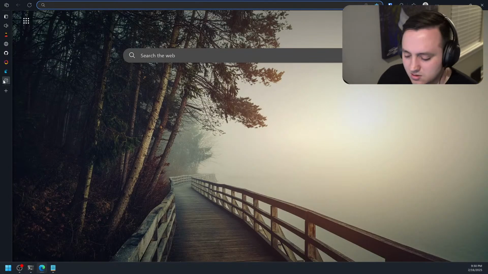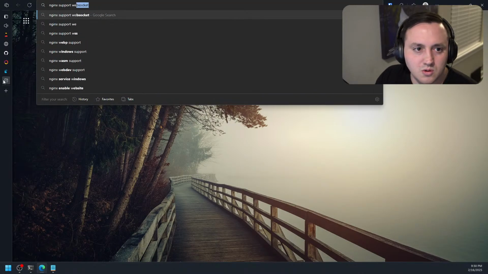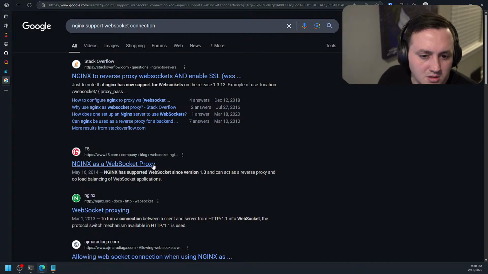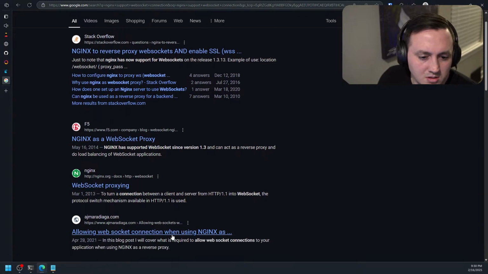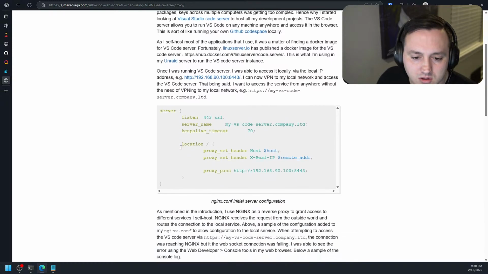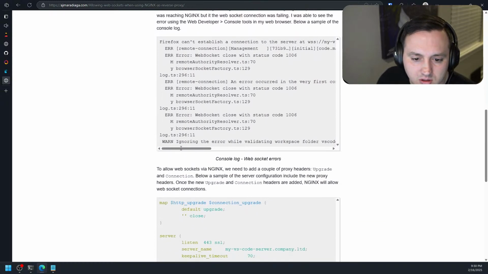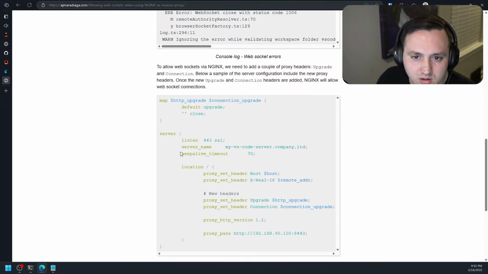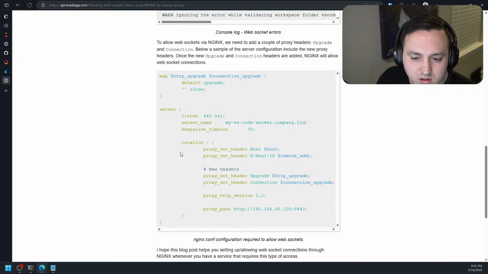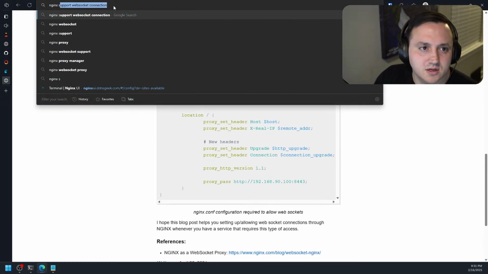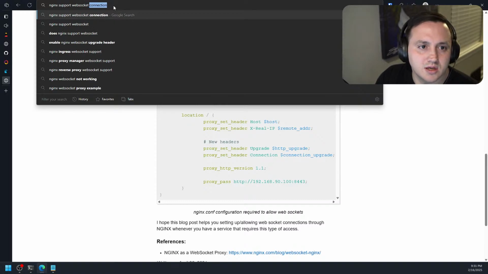Let's see. Nginx support WebSocket connection.